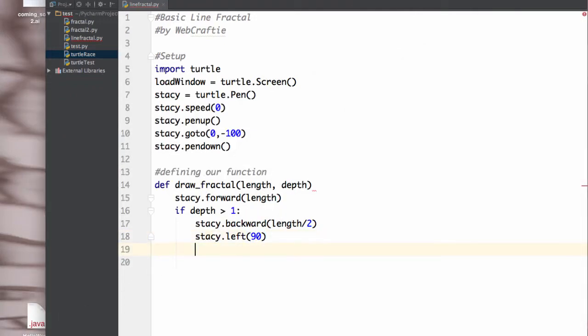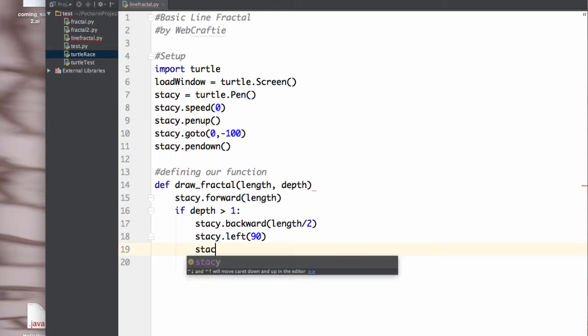And now Stacy is going to not draw a new line because, I mean, we could do dot forward in here, but then we're building multiple layers inside of the same function, and we're not actually using recursion. So to use recursion, we should recall this same little bit. Right, that's okay. So I'll go ahead and not use recursion yet. I'll use recursion in a moment.